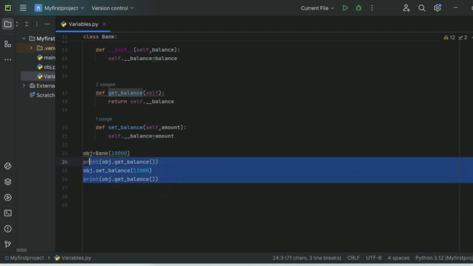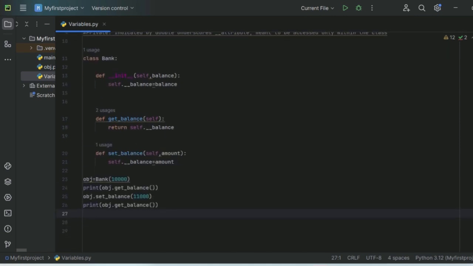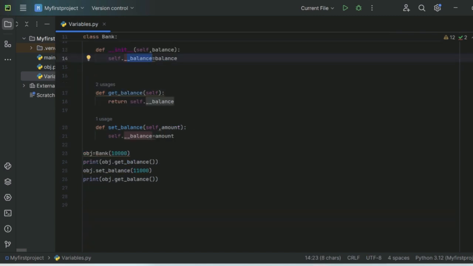Okay, what we did here, we all understand that for public variables, I mean the variables which are normally declared, we can change the values of those variables with the help of objects. But here, nowhere we are changing the value of the variable. We are just using the methods, and here we are passing the value. If you see here, you get the balance. Balance is a parameter, but that balance is coming from the private variable. You said get balance, again your private variable, whatever balance you're passing here will come here. So that is your balance.